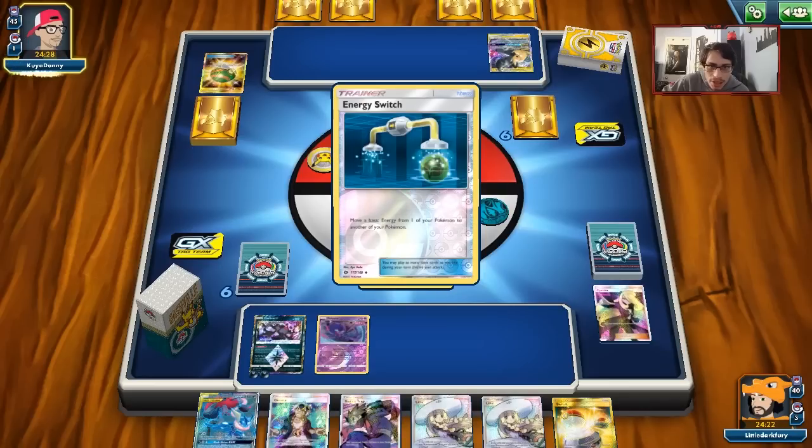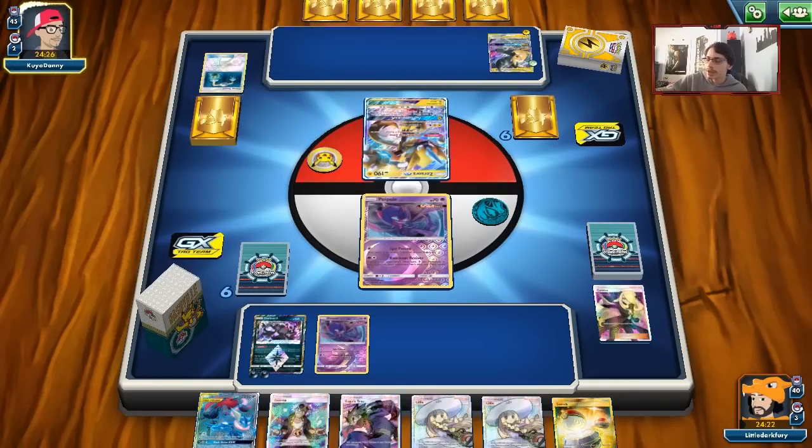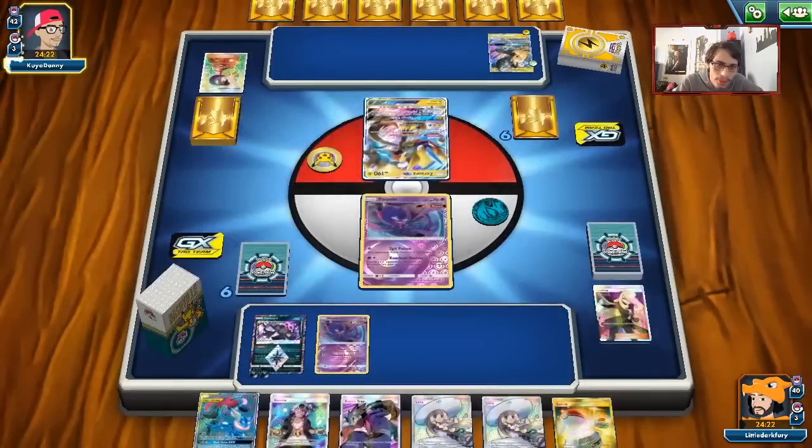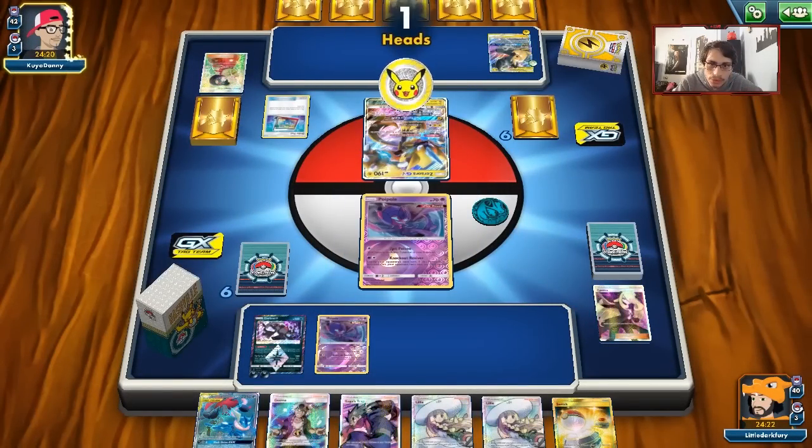My opponent's going to attach and Energy Switch without retreating. Okay. I don't know what that was about. Ooh, just an Erica for 3. Not a great start for my opponent. Order Pad, tails. Dang it.